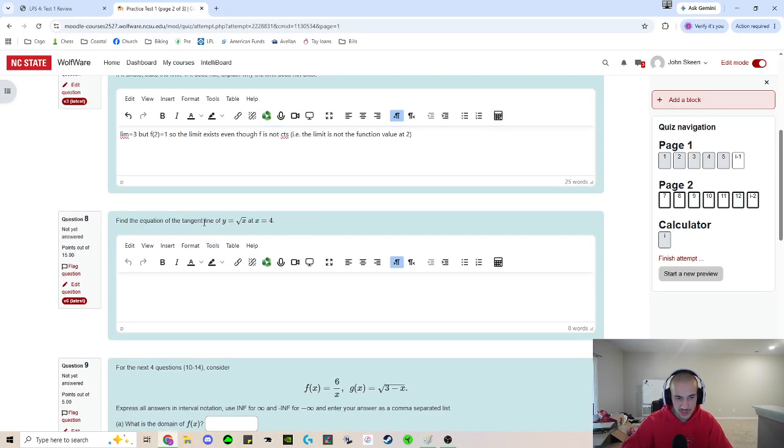Find the equation of the tangent line of y equals root x at x equals 4. Okay. Here, once again, we don't have derivatives. Actually, okay, so I take it back. I'm very fine with derivatives if I do not say otherwise. So we know derivatives at this point when we take this test, right? If you want to use derivatives, if it makes it easier and you know that you can use derivatives, go for it. If I say do not use derivatives, that is the only time that you can't.